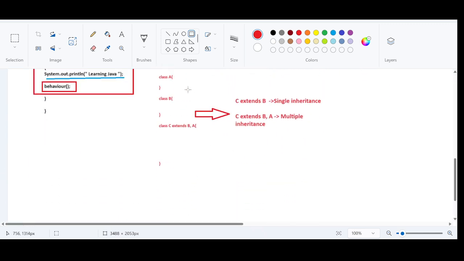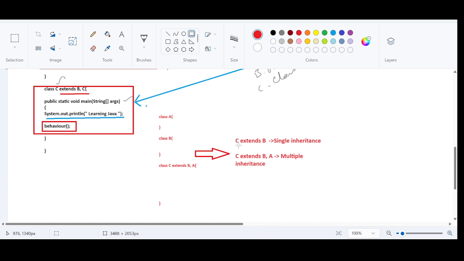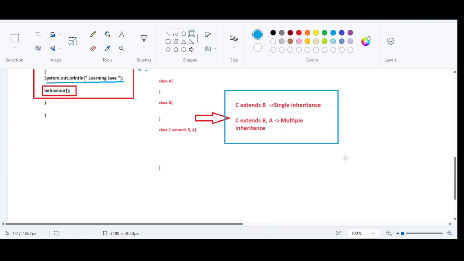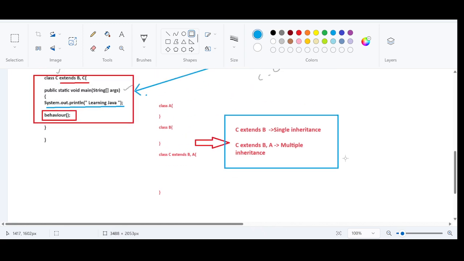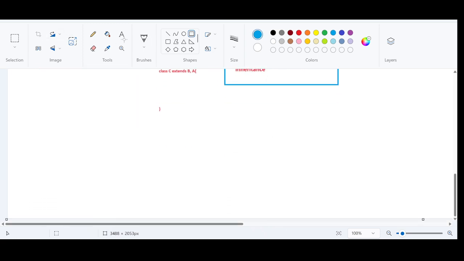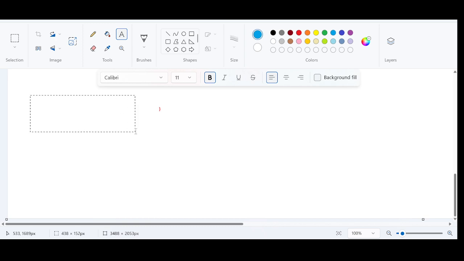So this is a small piece of code. If one class is extending another single class, it is possible. If one class is extending more than one class, it is not possible because that is going to represent multiple inheritance. So we have got to know what single inheritance is and what multiple inheritance is, but there is a concept called multi-level inheritance, and multi-level inheritance is always possible in Java.